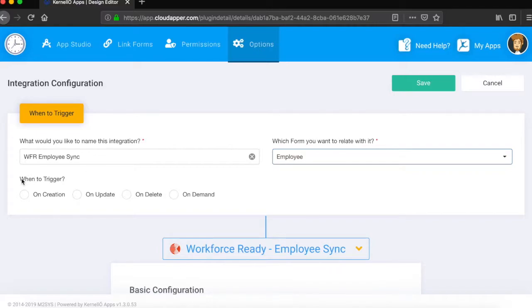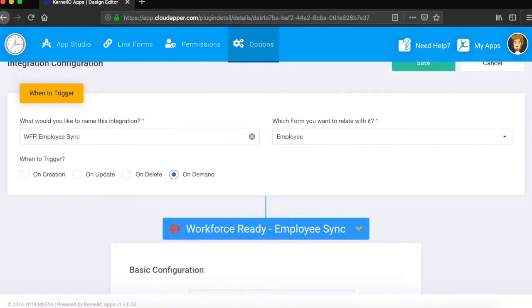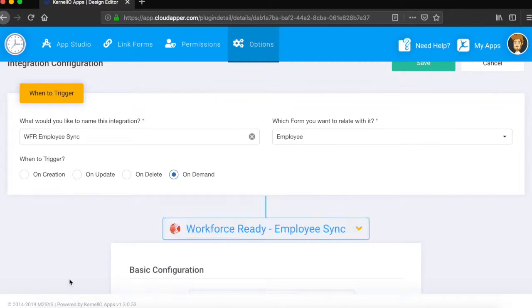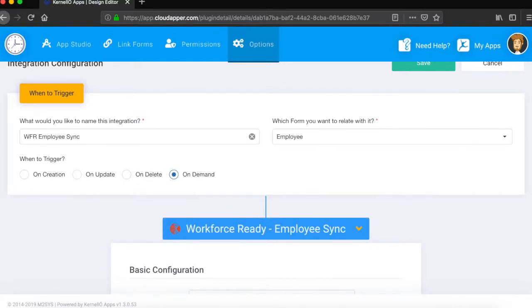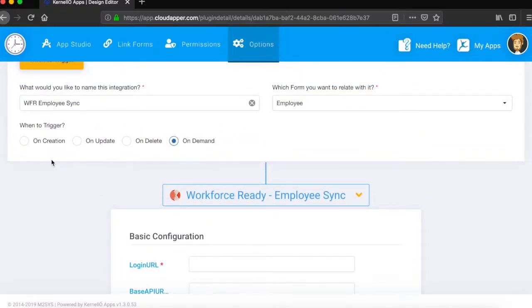And then when to trigger? Actually, it's an on-demand trigger, because whenever we add anything in the Kronos system, we have to come to our CloudApper system and download or sync the employees from Kronos to CloudApper. That's why it's an on-demand trigger, so nothing is automatic here.